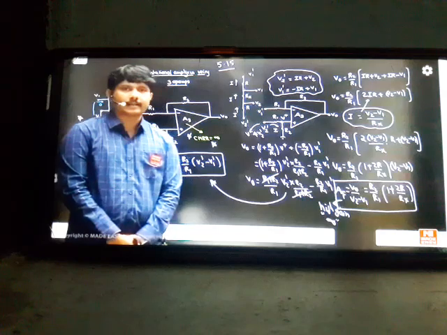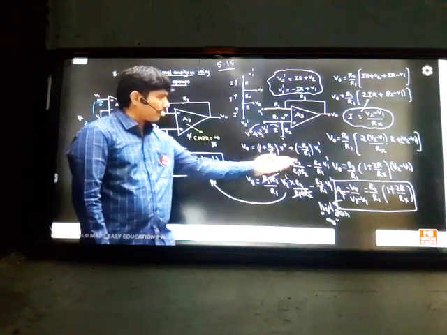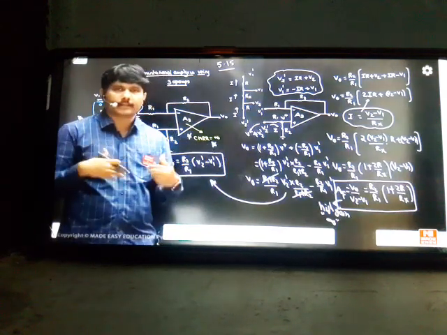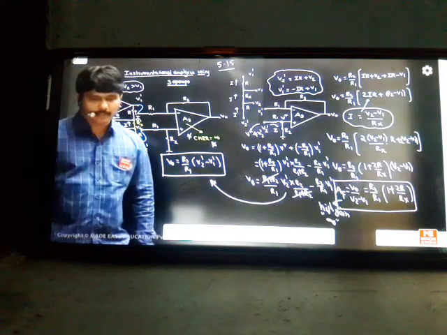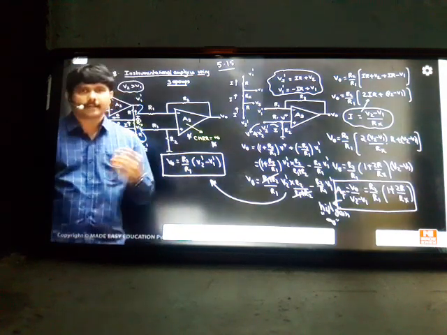Divya asks how high gain came. Again you are talking about R2 by R1 into 1 plus 2R by Rx. We got an extra factor, or not? If you multiply these two things, we can achieve gains close to 100 to 1000. How high gain, you ask? Only R2 by R1 is low gain. If you multiply with some extra factor, it will increase to high gain.